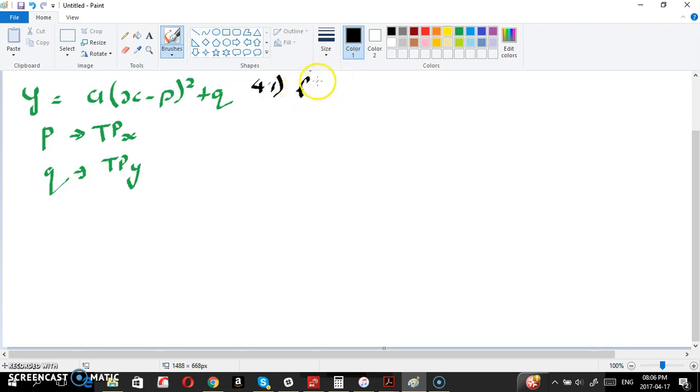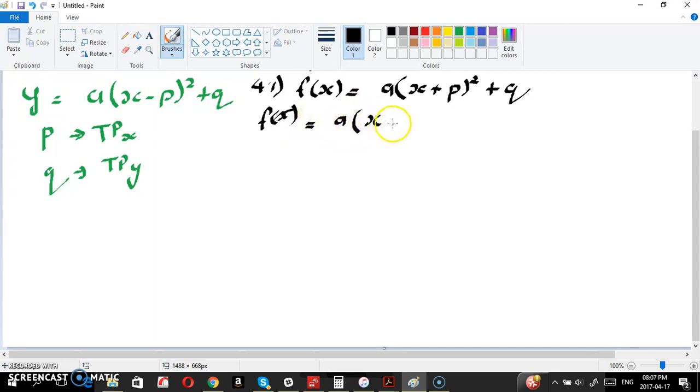So let's go about working this out. I write my original equation. We know that f of x is equal to a into x plus p all squared plus q. Now, looking at the equation in green and looking at the equation in black, we can see they're similar except that there's a positive in the black and negative in the green, which means that we need to get this part in black into the same form. And how we do that is I can say f as a function of x is equal to a into x minus p all squared plus q.